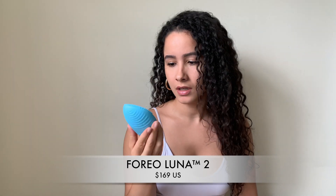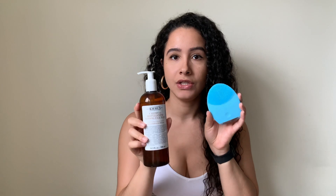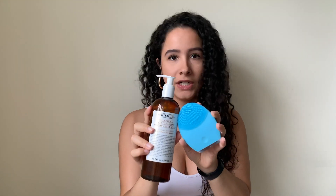And what I use this with is this — this is my favorite face cleansing brush. I believe this is the Foreo Luna. They have a couple of them and I got this one specifically because I think this one is supposed to be for oily skin. It's my absolute favorite thing ever. I've wanted to buy a facial cleansing brush before but I didn't want something with all those long bristles. I wanted something that felt a little bit better to me. So I bought this one and I got it at Macy's and I'm so happy that I got this. I just use these two together when I'm washing my face — it's like a match made in heaven.